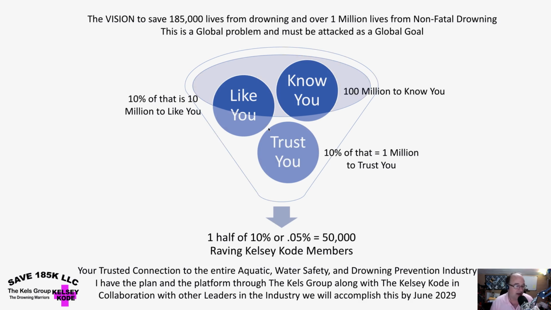For roughly every 5 people that drown, about 5 people go to the hospital, so I want to look at both of those numbers. And really my vision is that, in order to make this happen, we have to reach 100 million people. I work this from what I call the know, like, and trust factor. If you look at your own profiles, or at who currently knows you, you might ask how many people you know. This is a collective group, so from that standpoint, the reach is much larger.